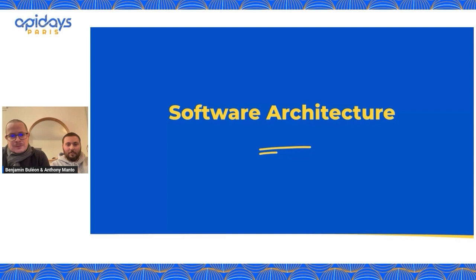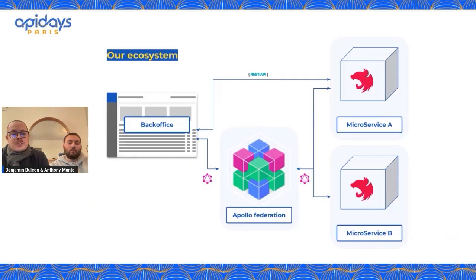So in what kind of software architecture are we going to work? We provide our end users, the on-sites, a back office solution, which is a front-end app written in React. We also have different microservices, all of them Nest.js applications. And we can contact these microservices in 2 main ways. The first one is using REST APIs. And the second one is using GraphQL. And we also use Apollo Federation.